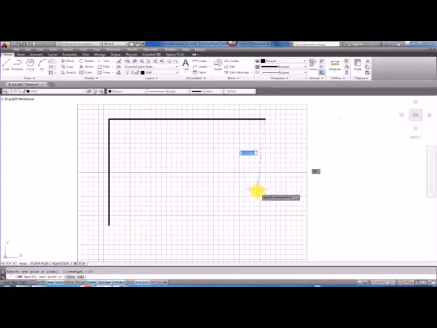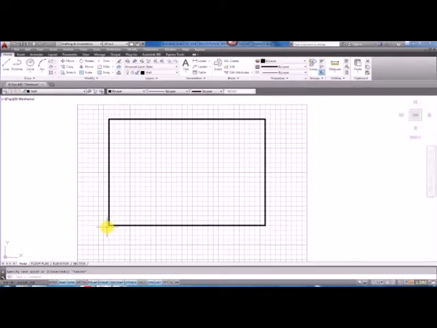We'll drive this down this way. And if I enable the polar tracking, you will start to get a green tracking mark when the line is vertical. 11 feet. And we'll bring this back 15 feet.